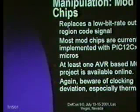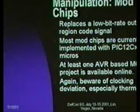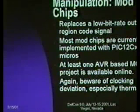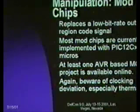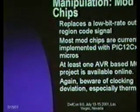If you do a search on AVR mod chips for the PlayStation, you will find that there is someone who actually has source code available online. The way a mod chip works, at least in a PlayStation, is you are just replacing the very low bitrate out of band serial stream that says what the region code for this particular disk is. And what it does is instead spit out all of the region codes so that any mod chip will work anywhere. And the PlayStation hardware that reads this, at least initially, was forgiving enough to accept this sort of behavior.